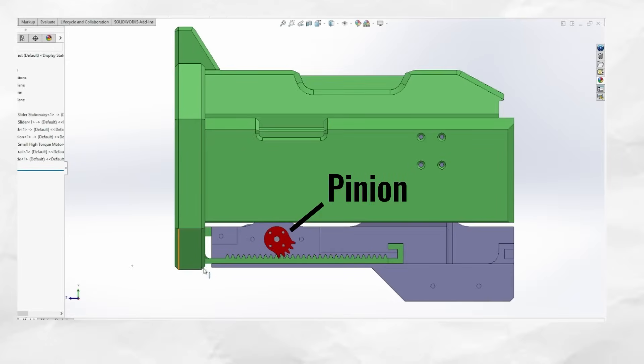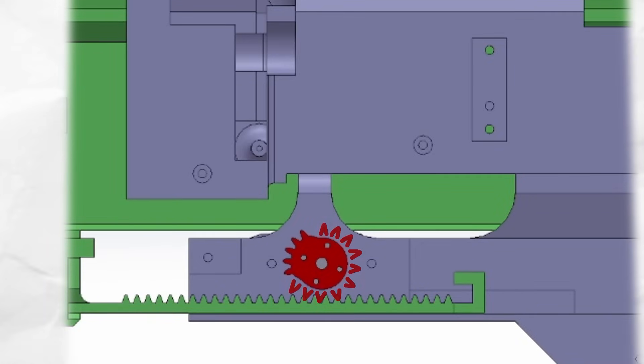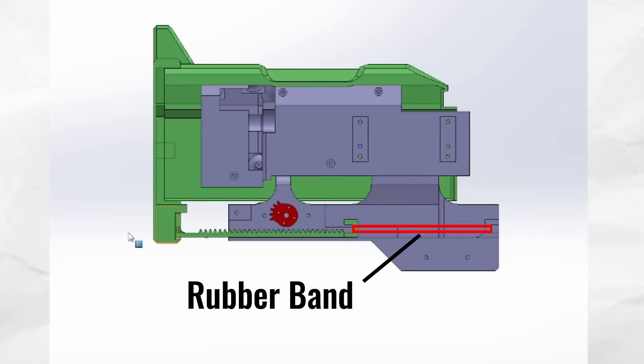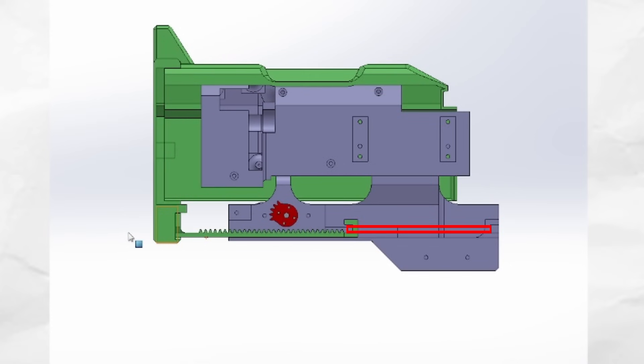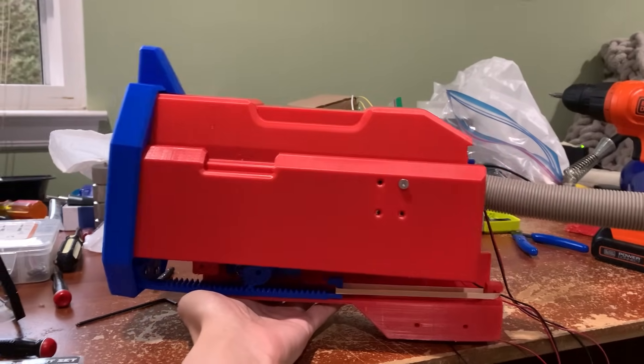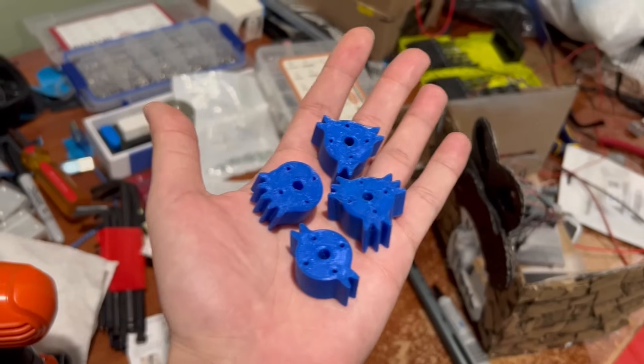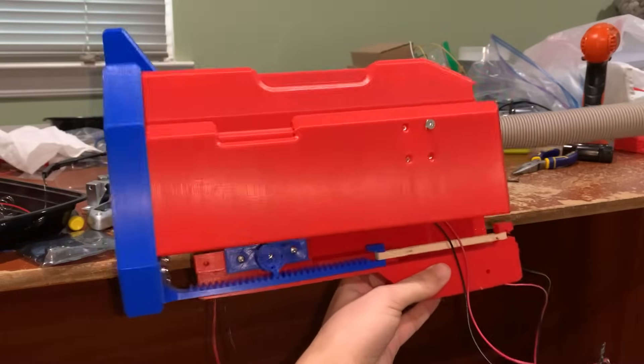This is a slip gear mechanism. The pinion gear meshes with the rack and is driven forward as it rotates, but the pinion doesn't have all of its gear teeth, and the back has a rubber band attached to it. So once the gear runs out of teeth that mesh, the rack slings back and resets its position. This is perfect for recoil. I printed out the new parts, assembled the mechanism, and played with different variations of gear teeth until I reached the desired recoil effect.